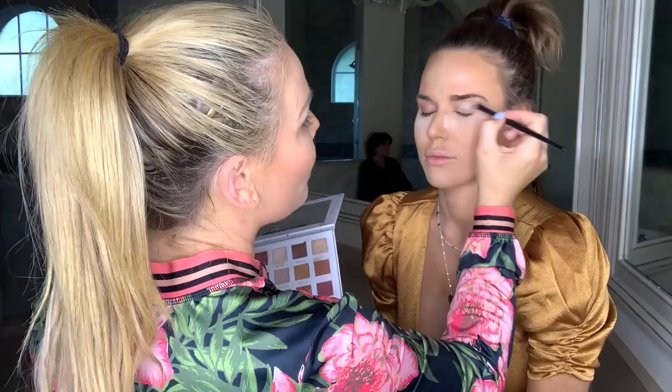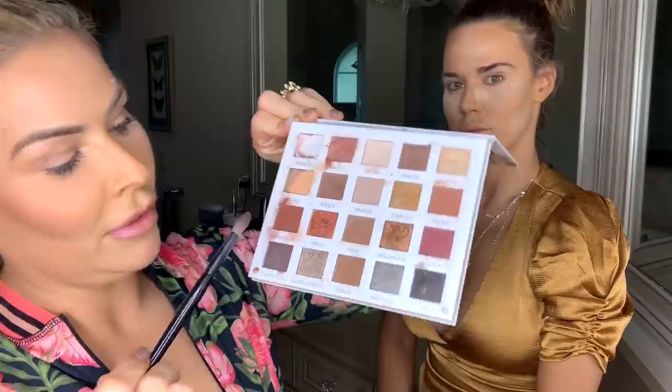This is my go-to brush that I don't leave home without. It's Scott Barnes number 62. It's for eyeshadow. The color that I'm obsessed with in this palette, that I would literally buy this whole palette for, is the color Brick House. Scott said that's one of his favorite colors to use on JLo. I'm name dropping, but whatever. That's Brick House, and it's amazing, and it's gonna make you look pretty, and that's all that matters at this point.